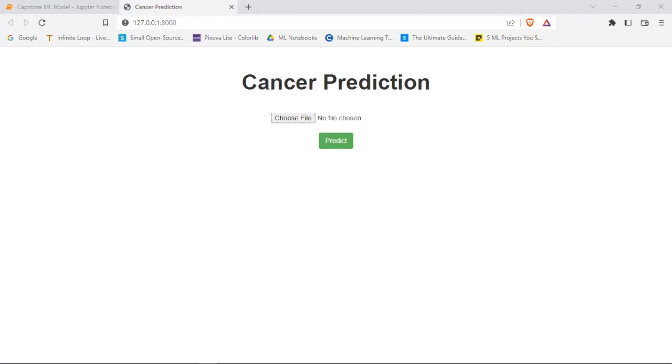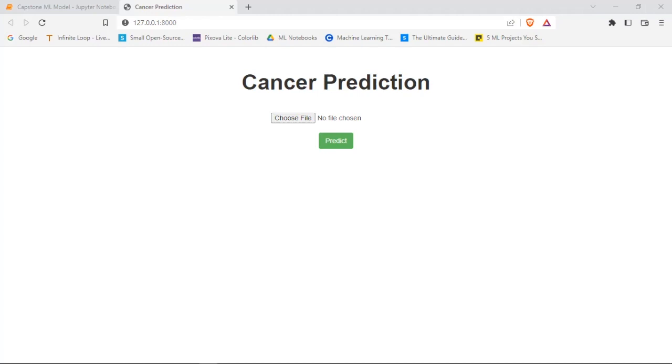For example, if three models are predicting that the given image is cancerous, but the last model is predicting that the image is not cancerous, what we are doing is taking the majority, that the image is cancerous, due to which a large number of predictions are done right which are not done by the individual models, due to which the overall accuracy has been boosted very much. So this is the main novelty of our project.